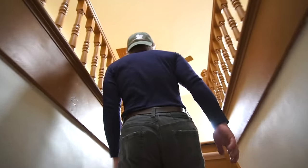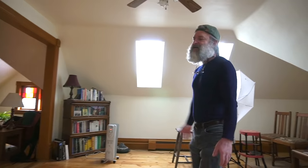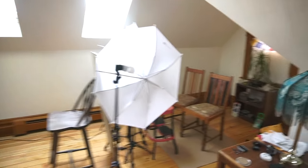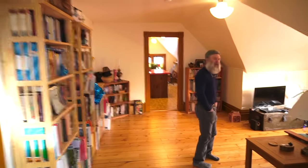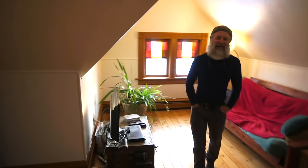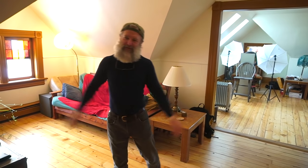Basically, the staircase is so narrow, it's hard to get furniture up here. So we have futons. But I love it now. Now it's beautiful up here. It has skylights. Originally, when we bought the place, it did not have skylights, so it was really dark. And it had dark brown paneled walls everywhere that someone had put up. So we either ripped those panels out and replastered, or painted over the panel. We kind of have two parlors up here too, don't we? We have a lot of space. We want something smaller, don't we? Yeah, we need less to clean. So futons, because you can't get couches up here.